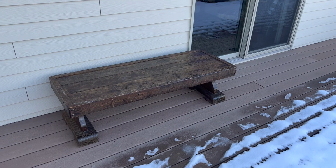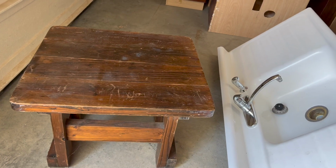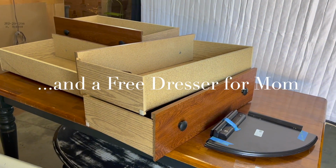This was a very interesting week this week for Tightwad Tuesday. So we helped a friend of a friend move their storage shed and declutter their storage shed and get rid of some stuff out of their storage shed. And here is what I got. I got this long bench. I'm gonna put a coat of waterproofing sealant on it and use it for my plants. And then I got this little end table also that I'm gonna do the same thing for. It's a really nice heavy duty table. Both of those were free.